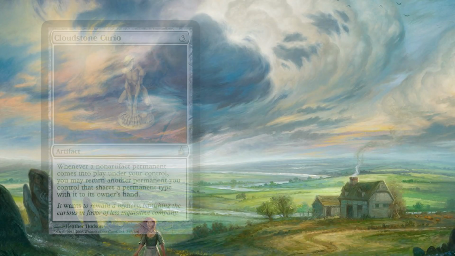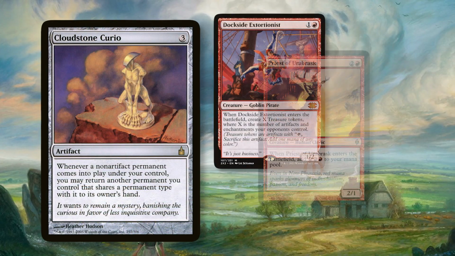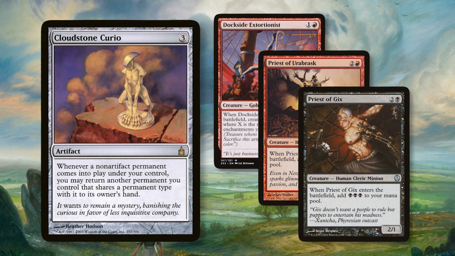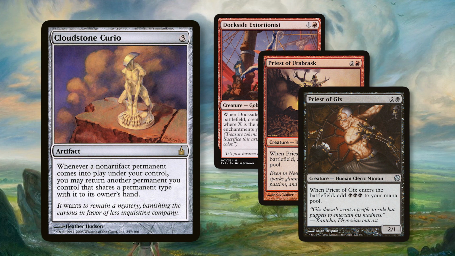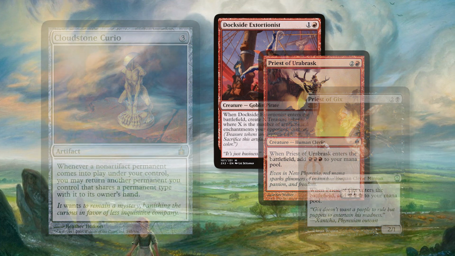We run Cloudstone Curio along with Dockside Extortionist, Priest of Urabrask, and Priest of Gix. Any creatures that refund mana or untap lands or anything like that really works with Cloudstone Curio, but it's really just a backup plan in case Rowan doesn't work out.